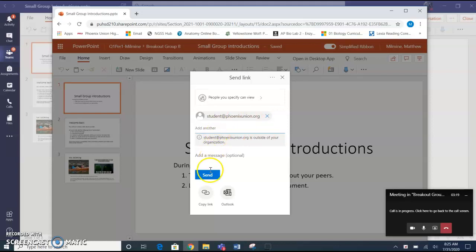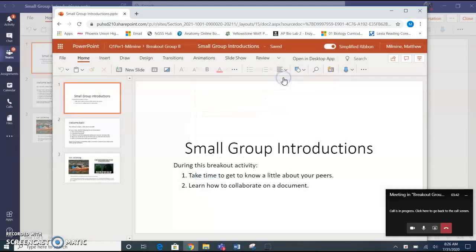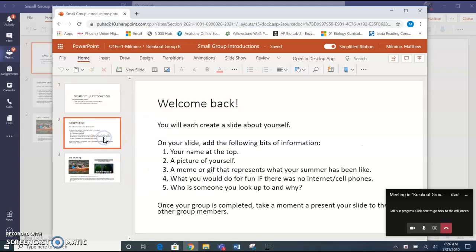Once you're done, you can click Send, and this document will now be viewable in all of your group members' emails. Now, these people will need to go to their school-issued email accounts to retrieve this document, which I'll also show you how to do if you need to see that. That will be in the subsequent video. So once that's done, it's shared. Now everybody can work on their task in real time.